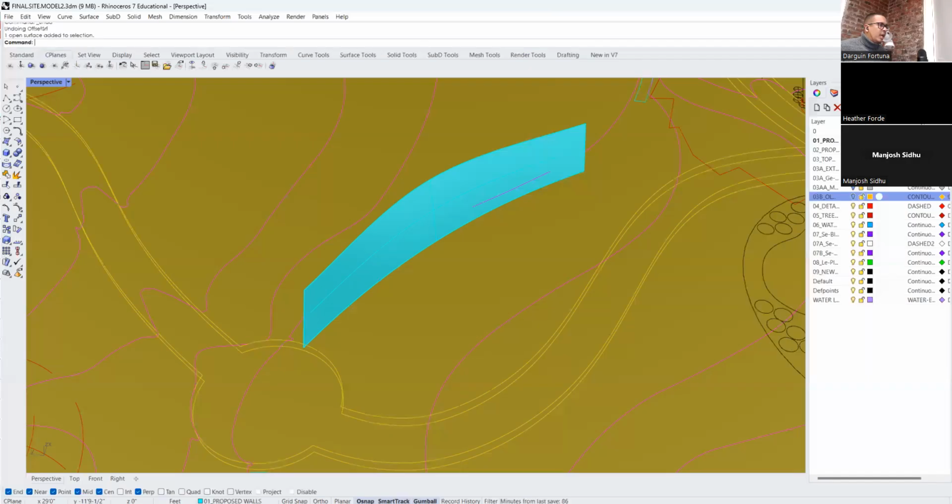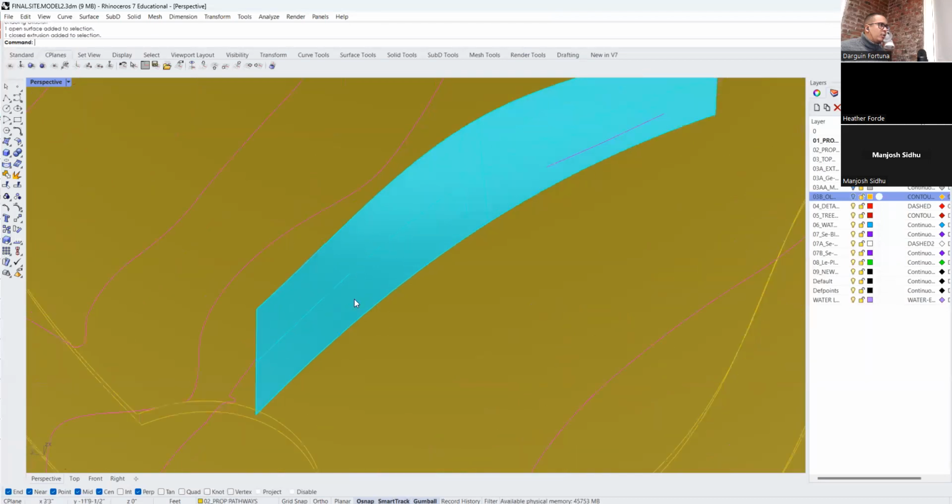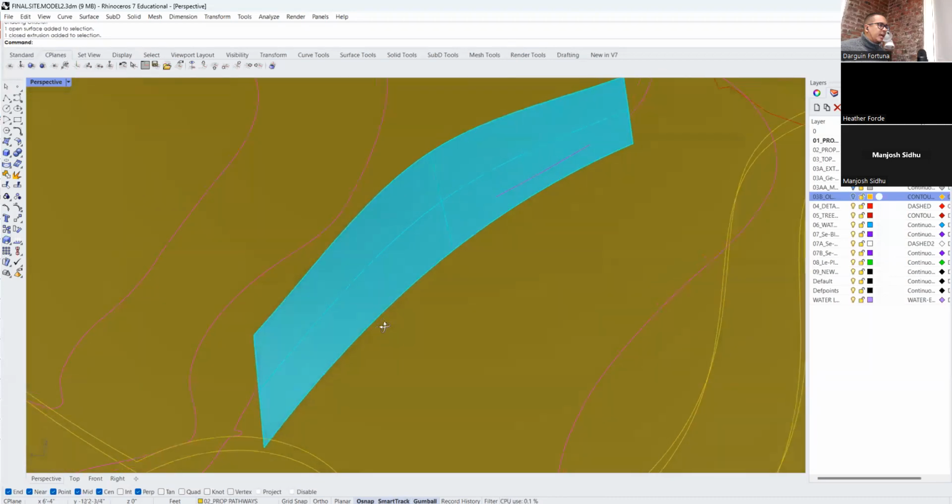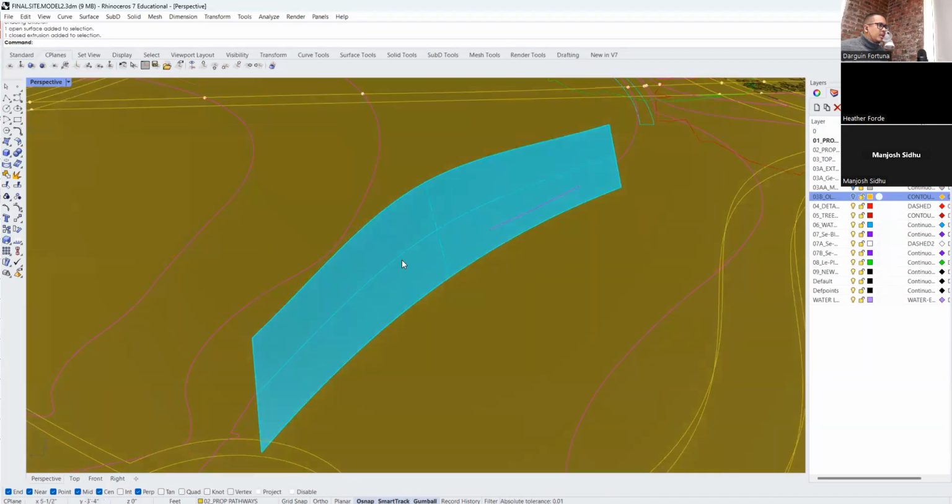So we have created some sort of nice retaining wall before, but I wanted to step back one step to show another way. And the way is using the C-plane that I mentioned before. So now we have the C-plane right here that allows us to basically select something and use it as our paper, like as our base to draw on.